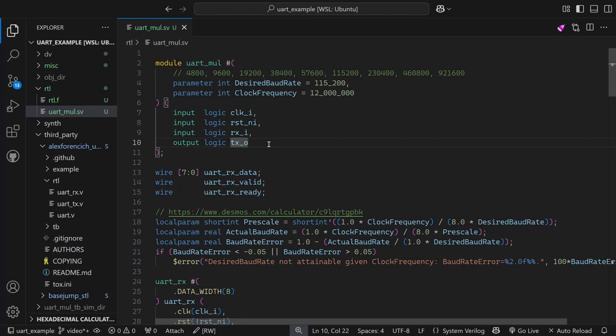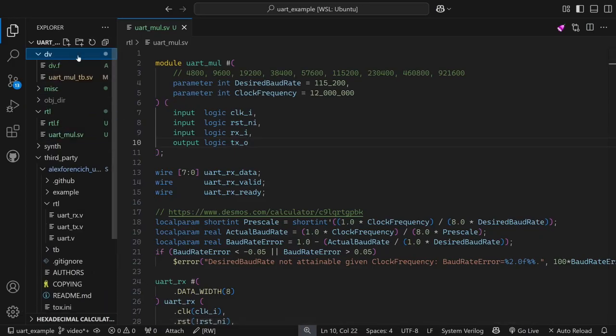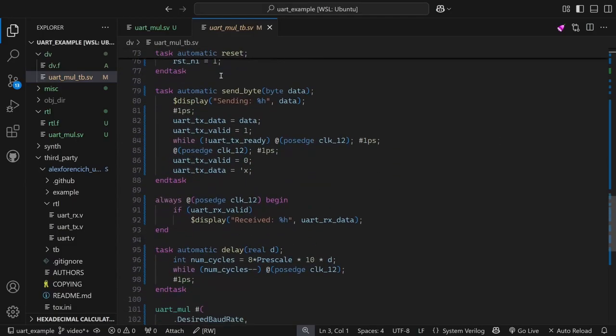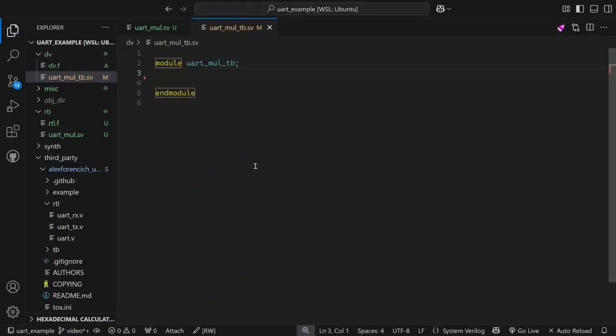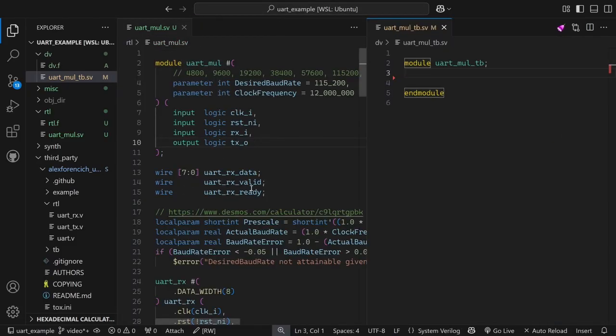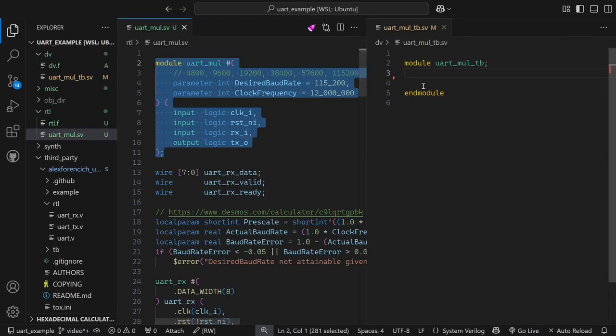Okay, so I want to now show you the test bench that I have written for this. And I think we'll start in some ways from scratch. I think we just get rid of all this. Ignore all this. Okay, so here is my test bench. So what is the first thing that we need to do when we create a test bench? Instantiate your DUT. Yeah, absolutely, yes. So we can now go and instantiate our DUT.